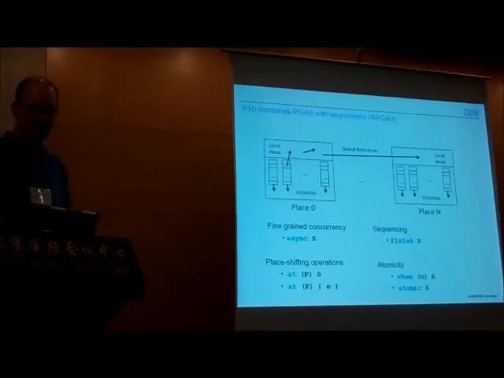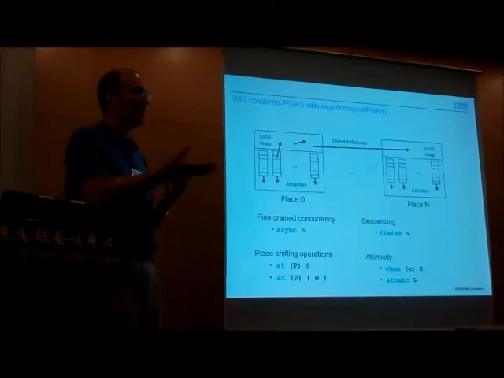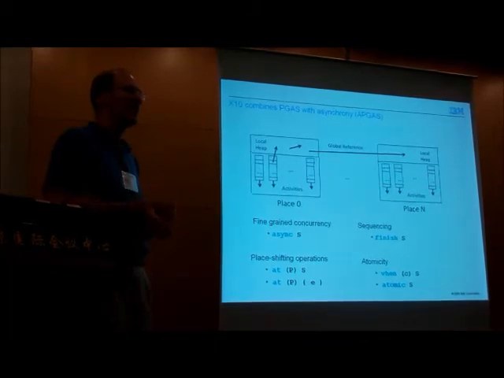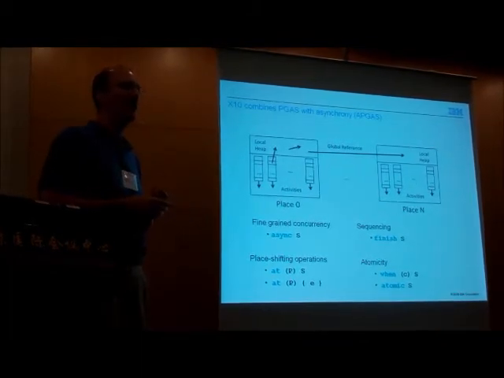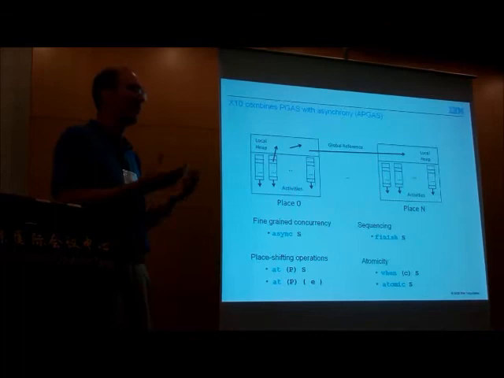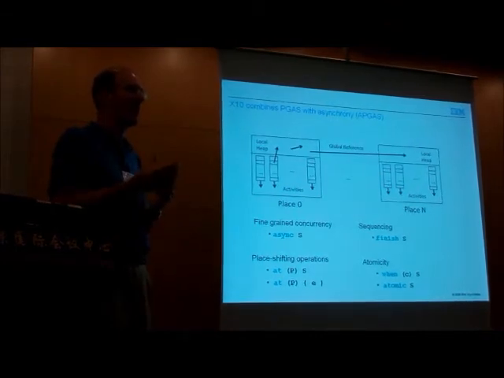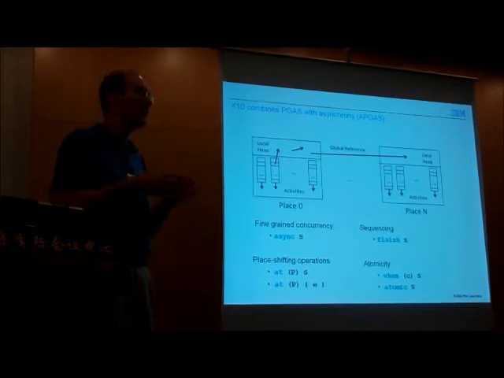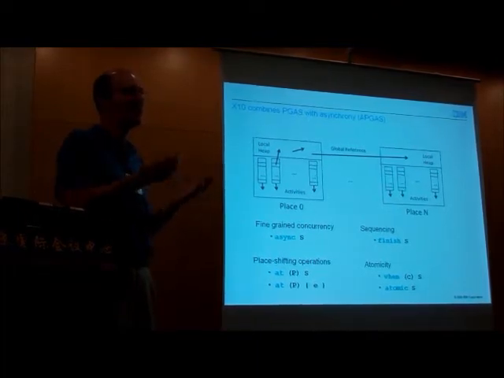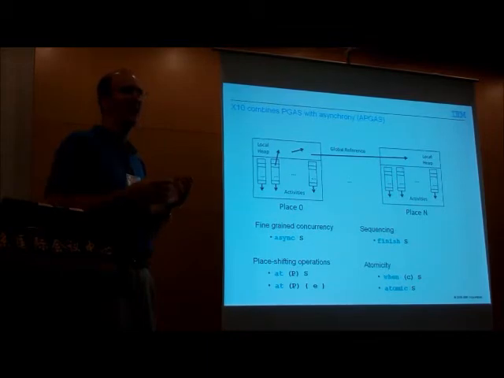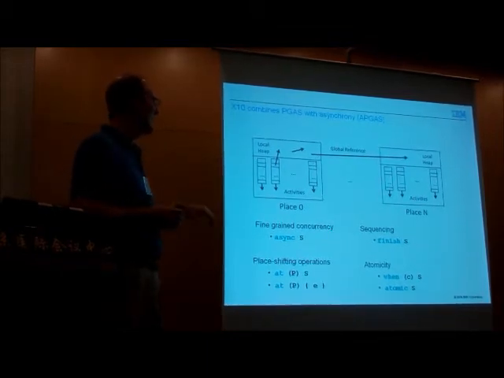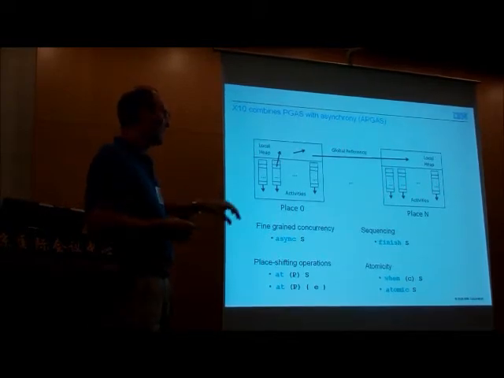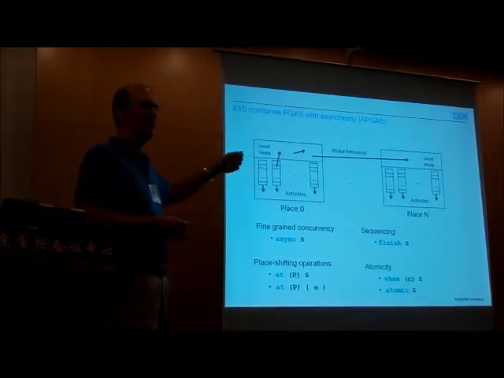Okay, so in terms of how this maps into X10, as it says, we have places. So the partition of the address space in X10 gets mapped to places. A place, you can think of it as a typical Unix process, or as an MPI rank. It's not exactly the right way to think of it in terms of the high-level programming model, but that's how it's implemented. And so you should think of it that way as an intuitive understanding of what's going on. So a place is really a unit of memory that can be addressed by the things that are running within that place, the threads of control.